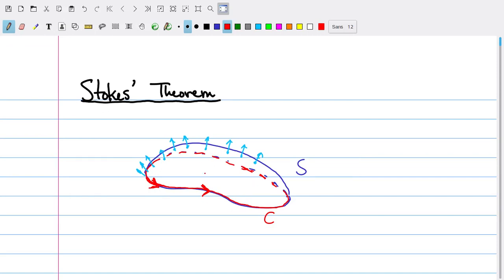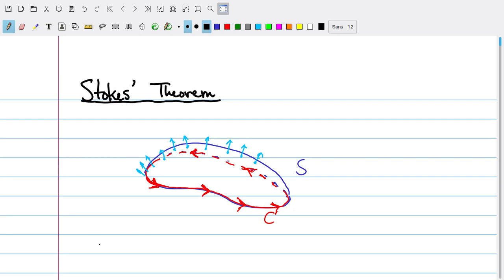So in this particular case here, the orientation should be going around the edge in this fashion. And again, this is coming from pointing my thumb in the direction of the orientation of my surface and just curling my fingers. And the direction that my fingers curl tells me the way that the curve should go. If I chose the opposite orientation for my surface, the curve would move exactly the opposite direction.